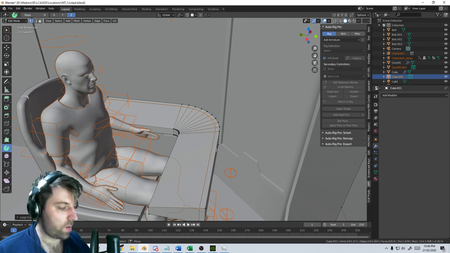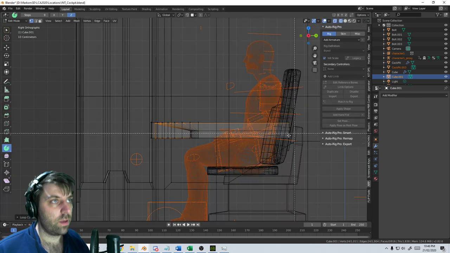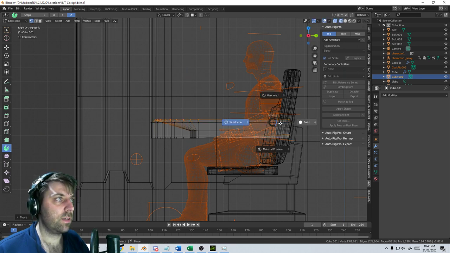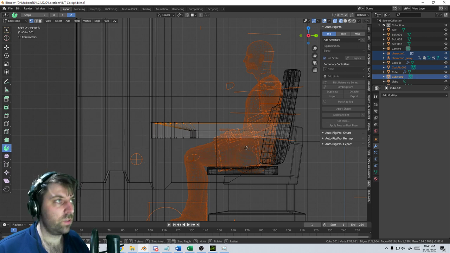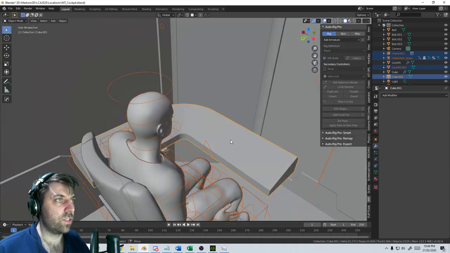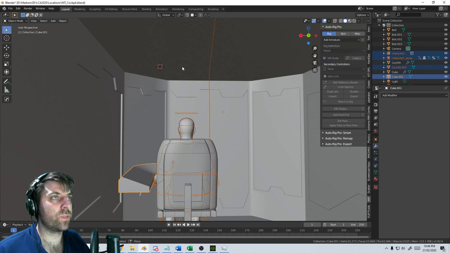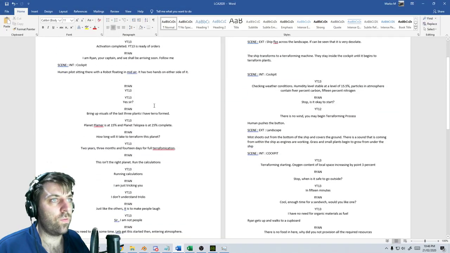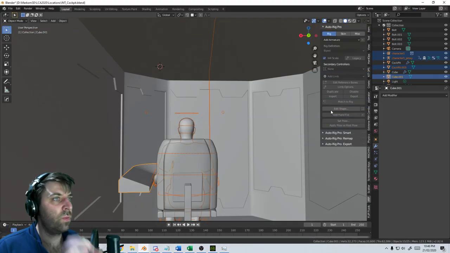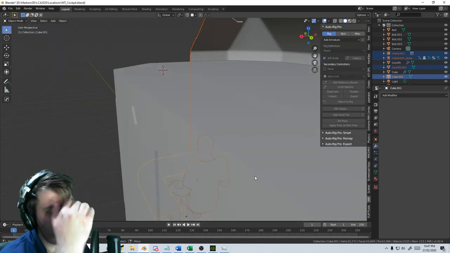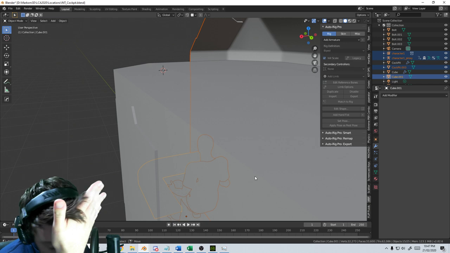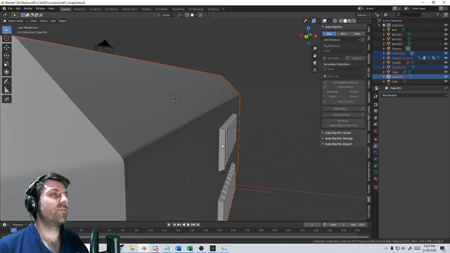And then I'm going to grab this top section, GZ. Nope. Go back. I missed the vertices. GZ. Something like that. And so now we can see. That's cool. And maybe we'll put some screens hanging down in front, because the script does call for the robot producing information. Oh, I've got to make a robot. Oh, gosh. Okay, that's fine. Cool beans.